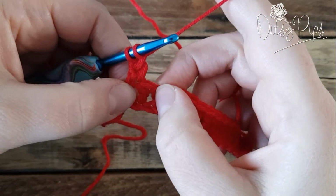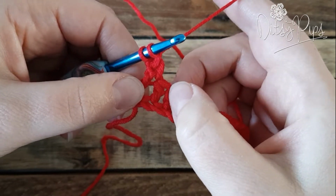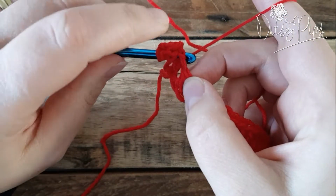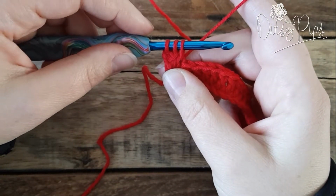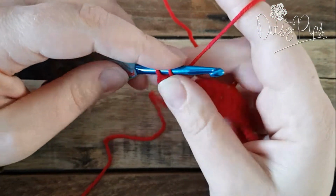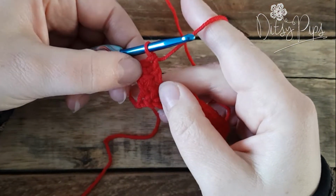Now we're going to work back into the bottom, into the same place that you would normally work the top of the stitch in the row below. So into that space, yarn over, there's your 3 loops on your hook. You're going to yarn over and go through the first 2, then yarn over and go through the next 2. And we're going to do that again.